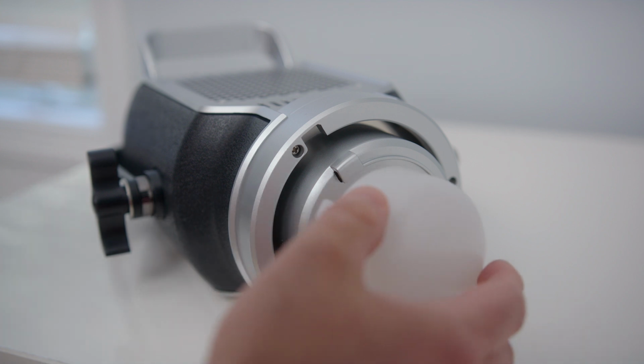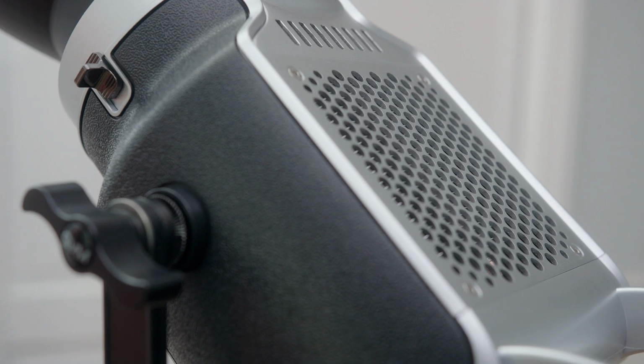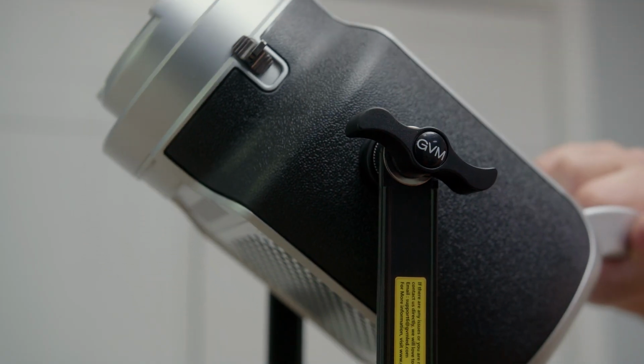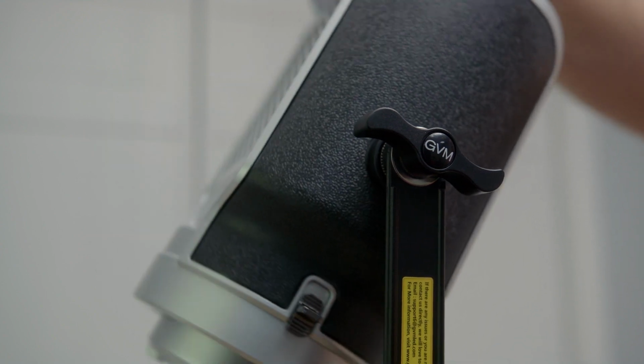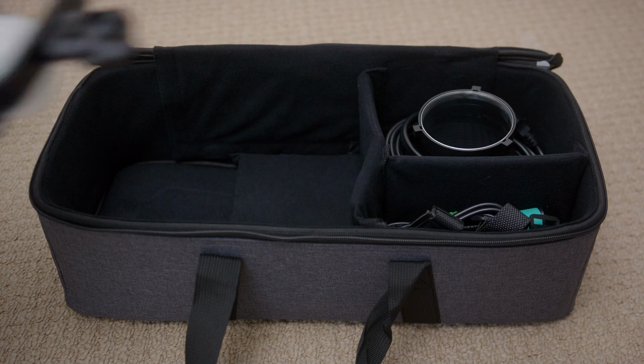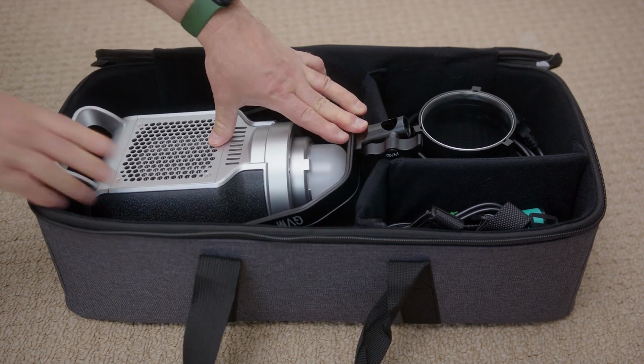Honestly, for the money, it's hard to find many flaws with this light. Sure, the housing material of this light is aluminum and plastic, but I find it to be quite sturdy. You'll pay 2 to 3 times more for better materials, and I don't think that it's worth it in my opinion. Just take care of your gear and it will last.